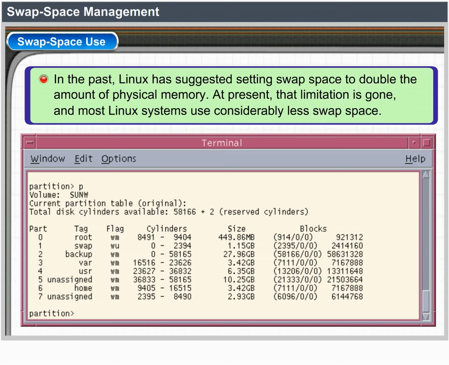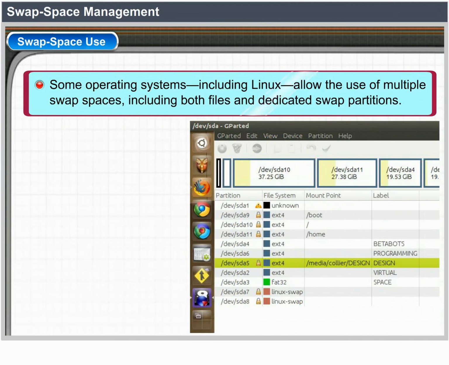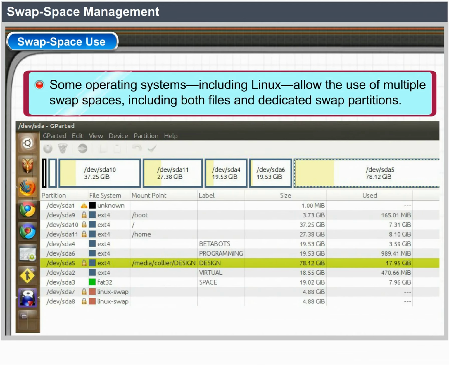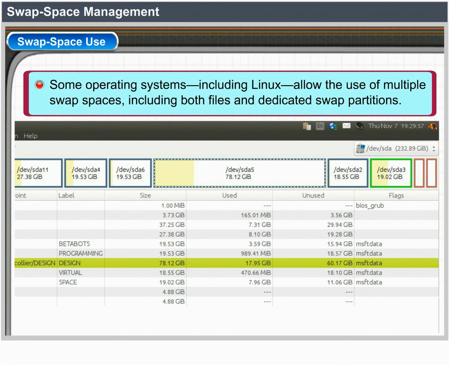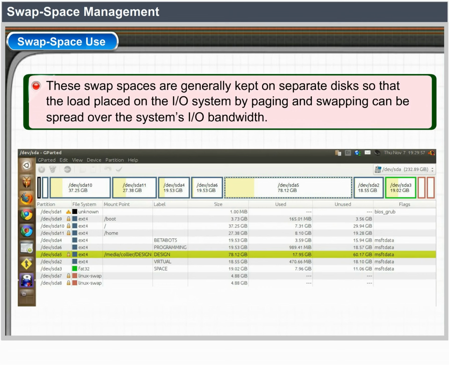Some operating systems, including Linux, allow the use of multiple swap spaces, including both files and dedicated swap partitions. These swap spaces are usually placed on separate disks so that the load placed on the input-output system by paging and swapping can be spread over the system's input-output bandwidth.